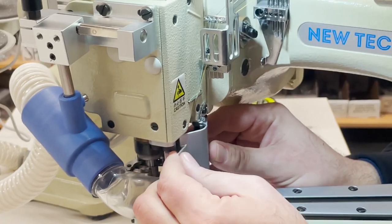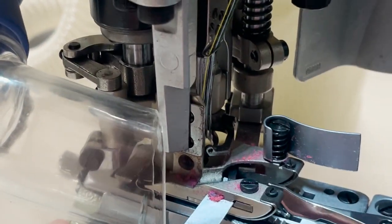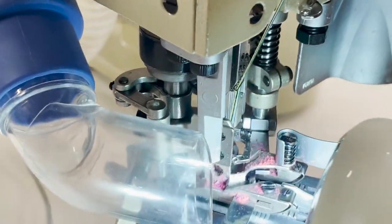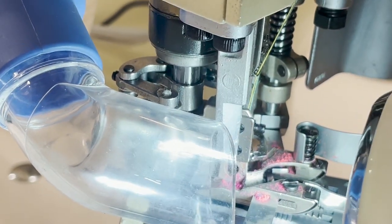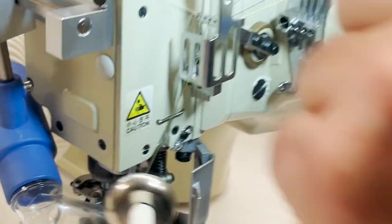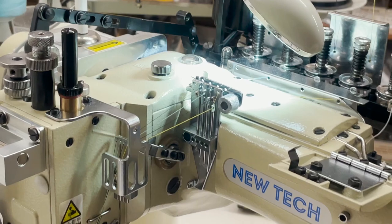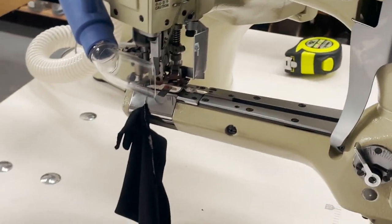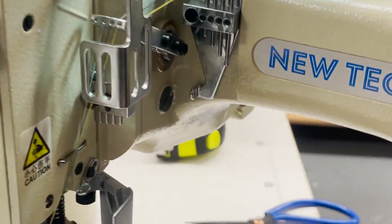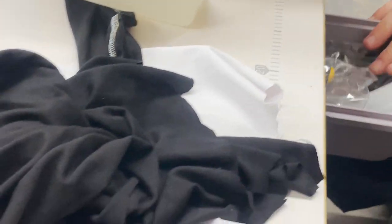If you need to change the needle from here, you open the door right here, done, and thread adjustment right here, vacuum right here, and good machine. You get oil, the dryer right here, all the supplies are right here. Flat seam machine by Newtek.